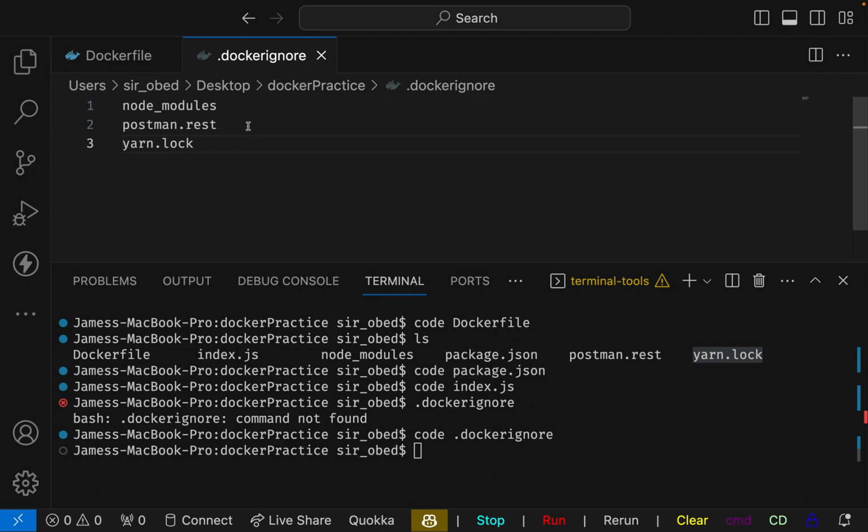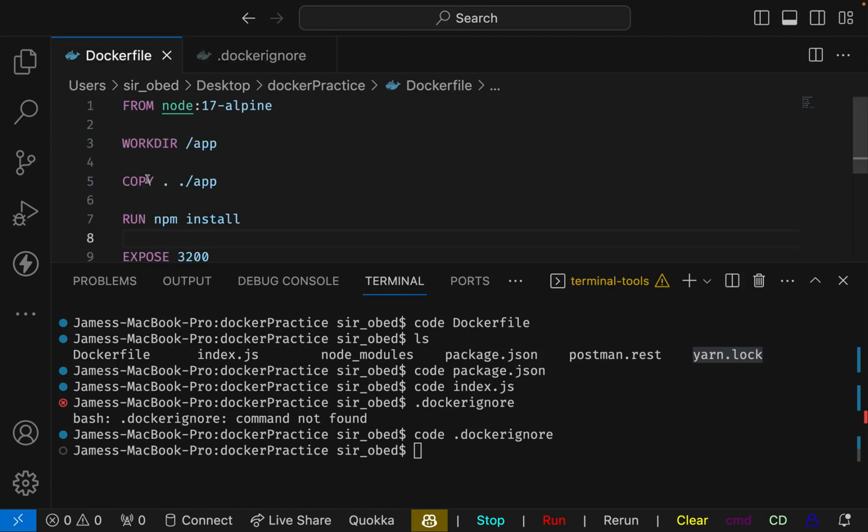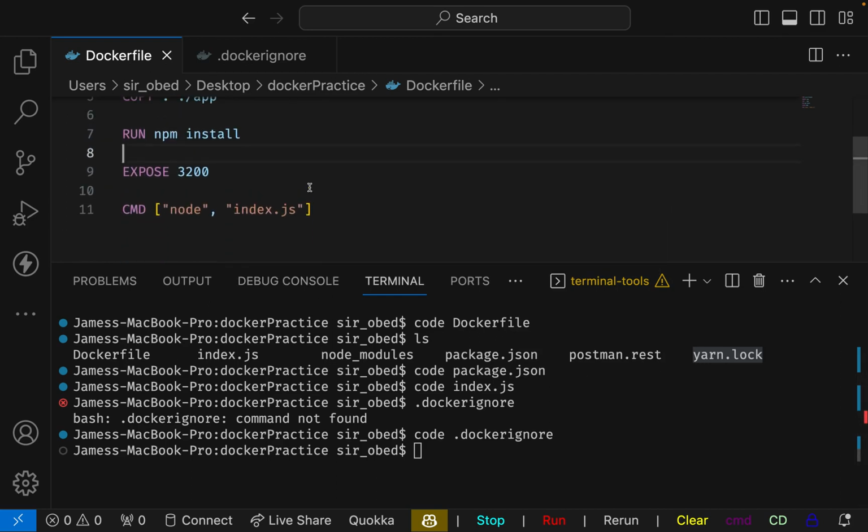Okay, so right now our file is ready. We've ignored every file we don't want to copy into our Docker image, and we don't want to have that in our Docker registry, because once we try to run npm install, that will get us every one of the basic dependencies we need, and all of the necessary files that this app will require to run.